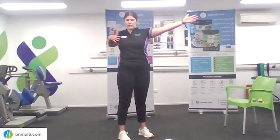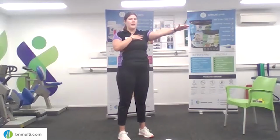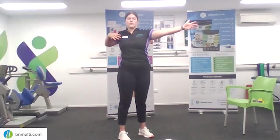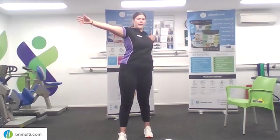Nice big stretch. Bringing it back to the middle. And then opening that chest up one more time. Back to the middle, and then we're going to swap hands. So right arm forward, left hand on your chest. Open up as if you're about to really pull that arrow back. And then bringing it back in as if you've released the arrow.